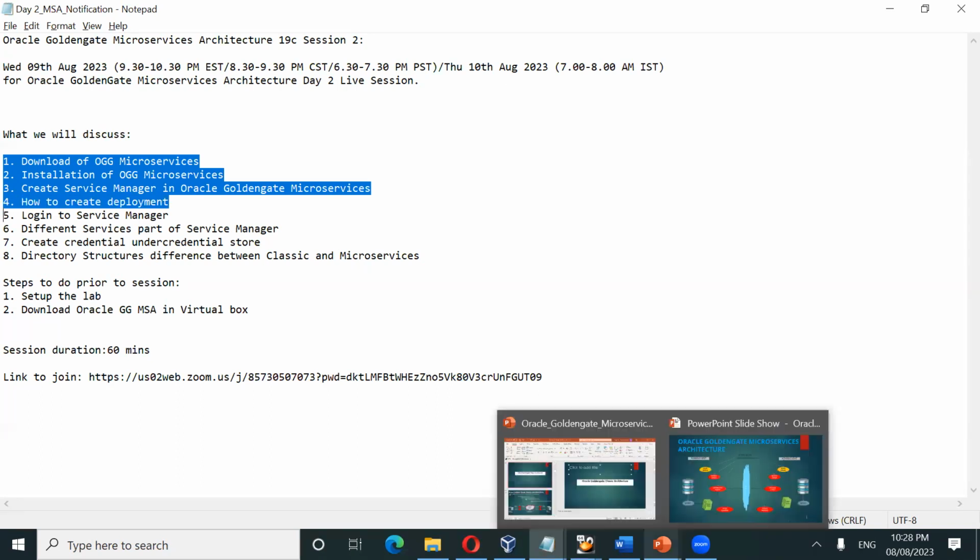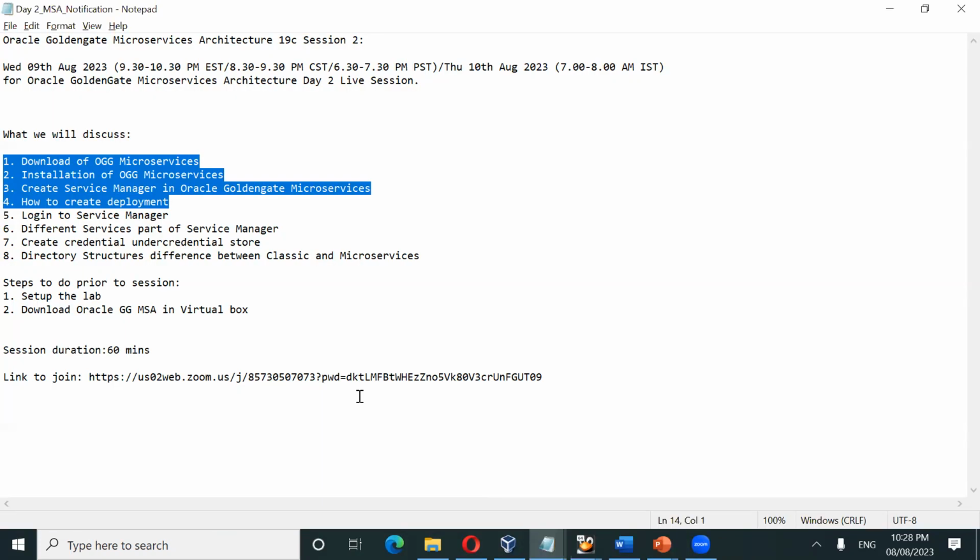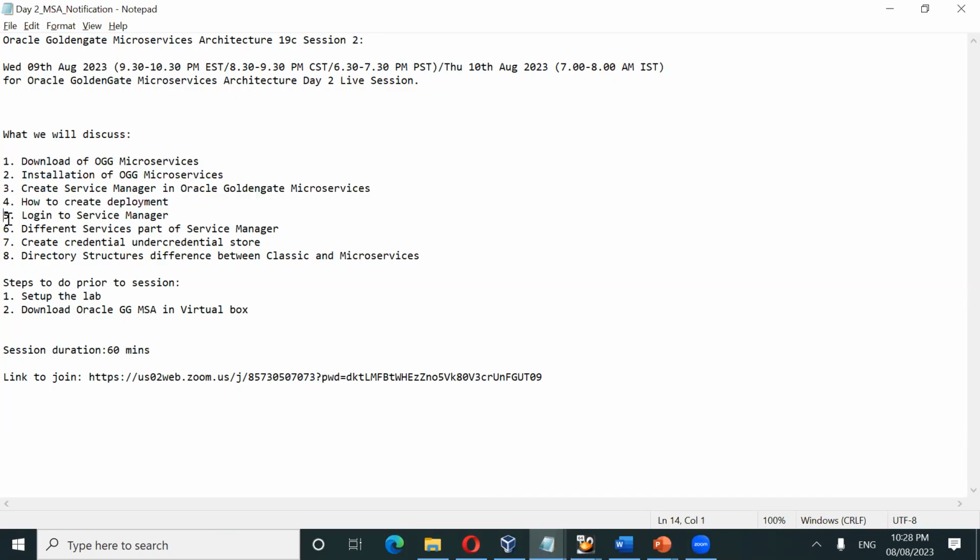Just to give you a heads up, these services you see, administration, performance metrics server, distribution server, and receiver server, form a deployment in microservices. We'll discuss more on that tomorrow. Then we'll see how to log into the service manager and the different services that are part of it.